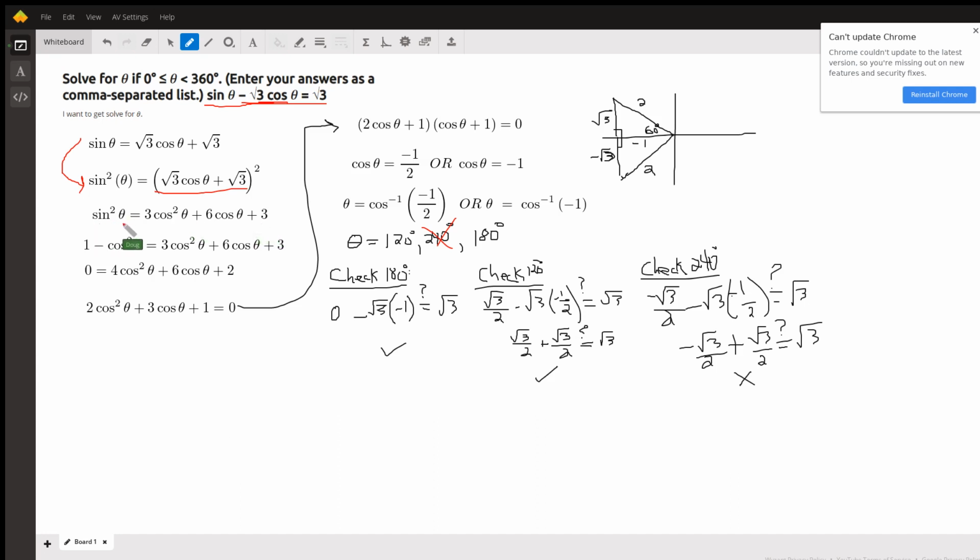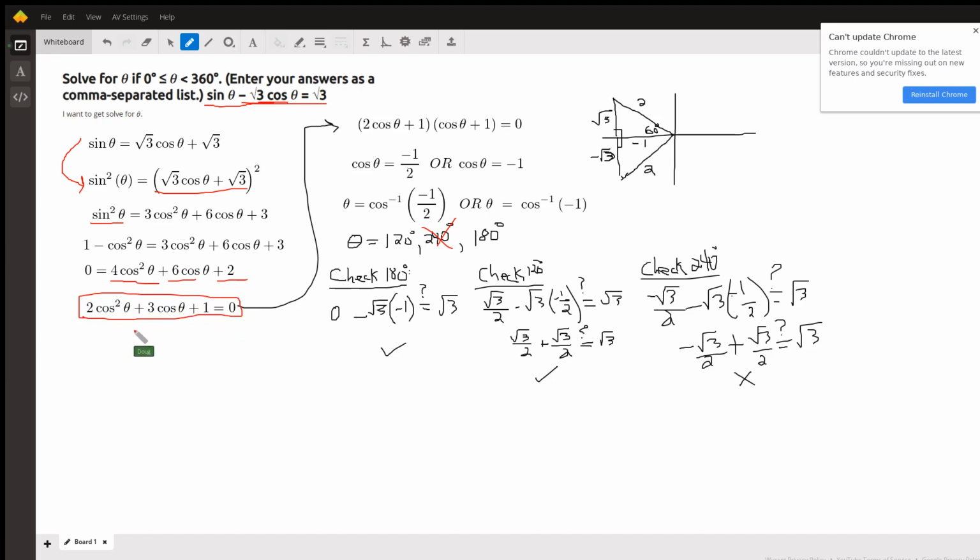Over here, when we square this binomial, we get this perfect square trinomial. Sine squared can be replaced by 1 minus cosine squared. It's part of the Pythagorean identity. Sine squared plus cosine squared is always equal to 1. Now we've got a quadratic equation in terms of cosine squared. Let's set it equal to 0, getting all the terms on the right side of the equal sign. Noticing now that every term is divisible by 2, and there's the quadratic equation that we want to solve right there.